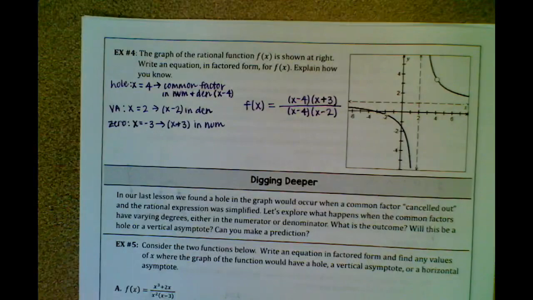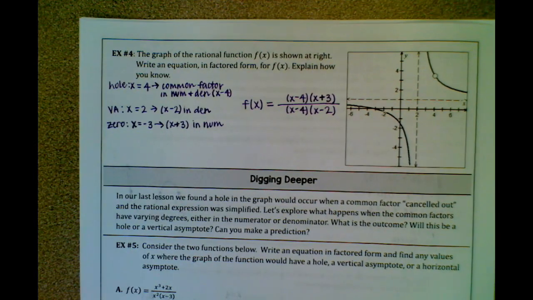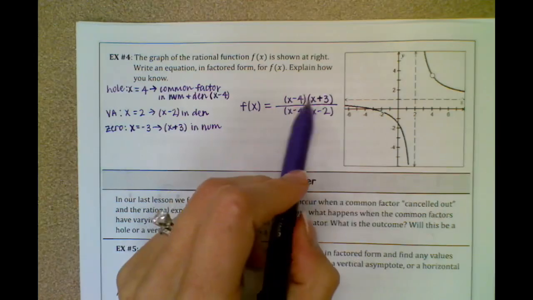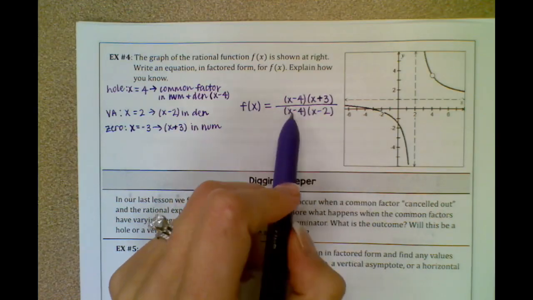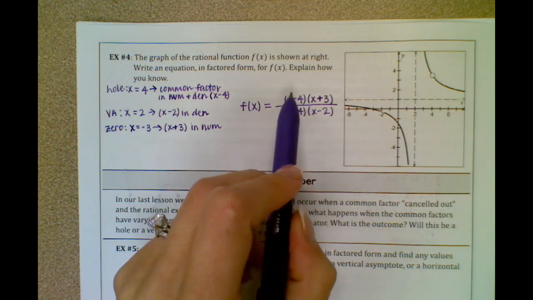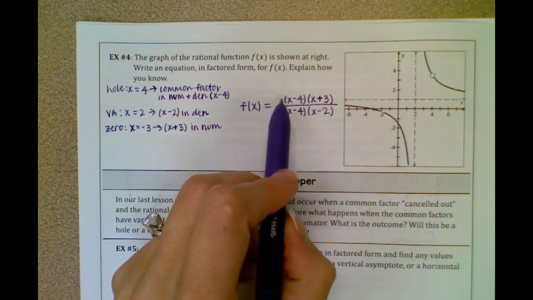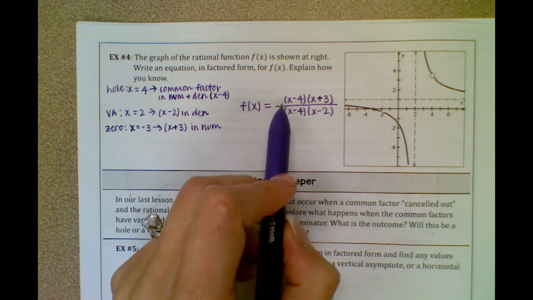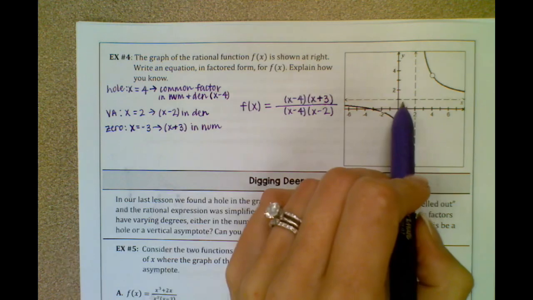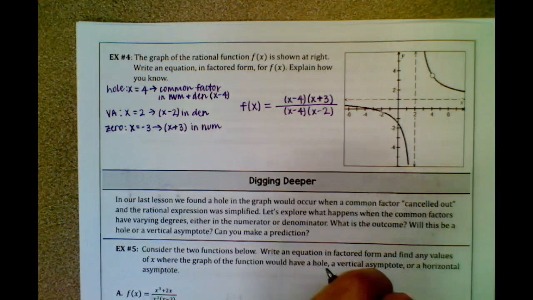Okay? Now, we can kind of check ourselves here to make sure that this all makes sense. Notice if I were to FOIL these out, I get x squared and x squared. And when I have x squared and x squared, those both have a degree of 2. So I would have to divide the leading coefficients. So 1 divided by 1 is 1. And that's where I have a horizontal asymptote. So that actually all checks out right there.